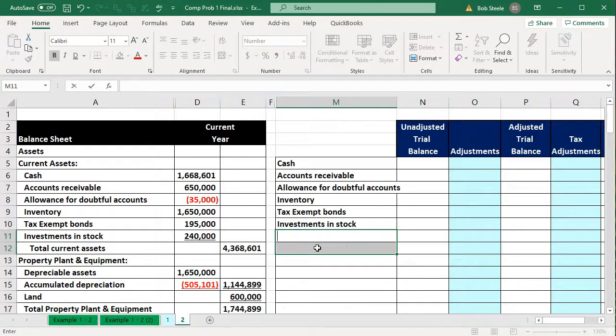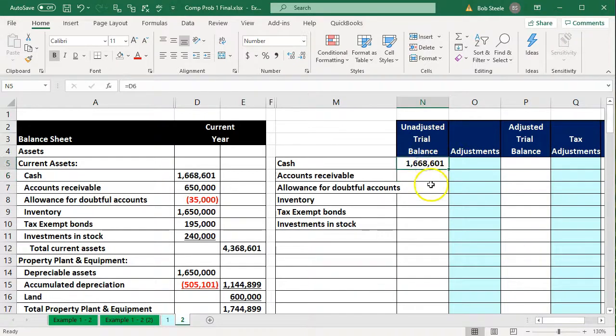Now, these are debit balance accounts because they're assets, and assets have debit balances. Therefore, all I need to do is pick up the same number. I'm going to use the equal sign, pick up the number over here and enter. Then I'll use the trusty autofill once again, put our cursor on the autofill handle, and drag it on down with the left click. Dr. Phil does the calculations. That's why it's called autofill. Not really, but that's why I call it autofill.